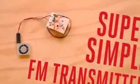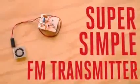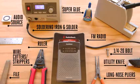You'll need an afternoon, some soldering skill, and a few simple parts and tools to complete this project. Head over to your local Radio Shack where you can pick up everything you'll need, including these parts and these tools. You'll also need an FM radio receiver to pick up the transmissions from your finished build.